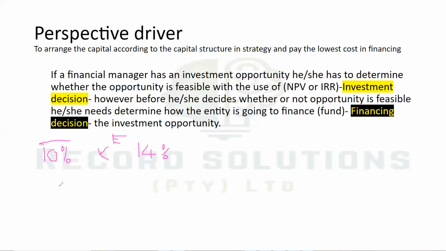And let's say another investment opportunity comes. This one is 9%, right? We categorize them and call them investment A and investment B. For investment A, we are using equity. For investment B, we are using debt, right? And let's say the after-tax cost of debt that we get is something like 6%, right?